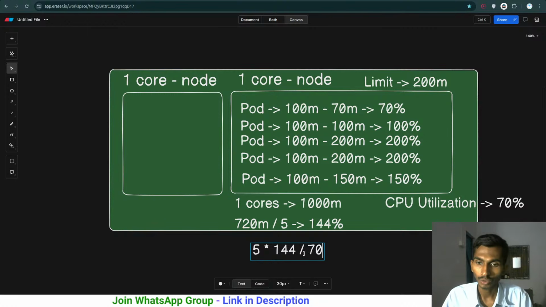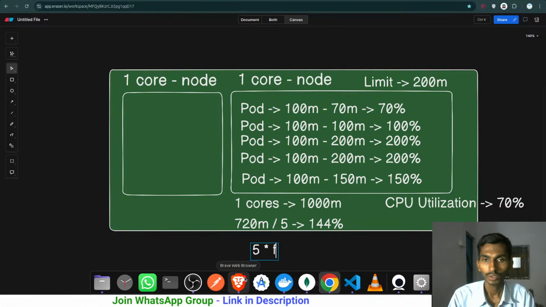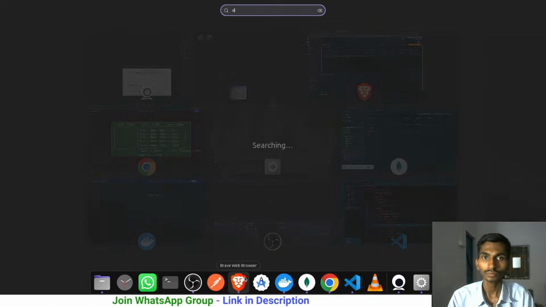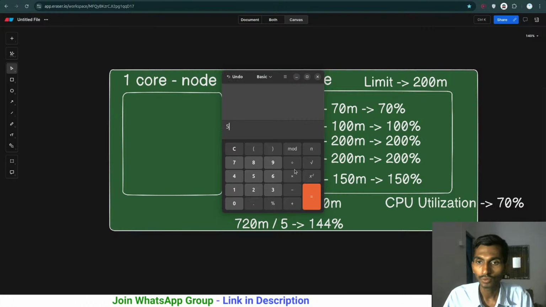This is how it's gonna go. So if I simply divide, 144 divided by 70 multiplied by 5. Let me calculate it really quick on the calculator. So 5 multiplied by 144 divided by 70. I got 10 point something, 10.28.